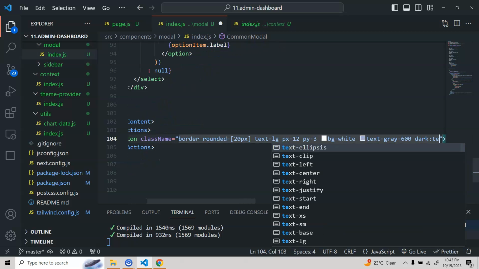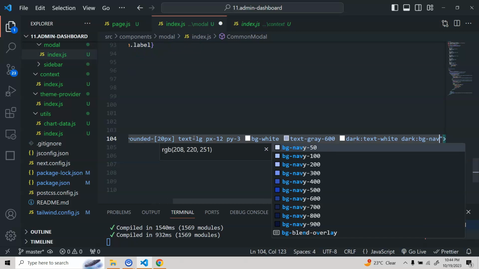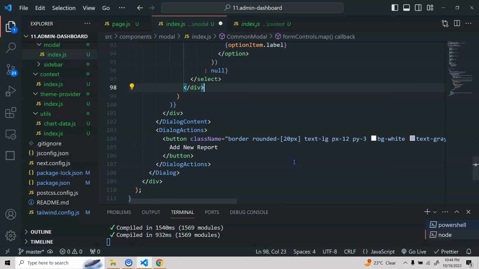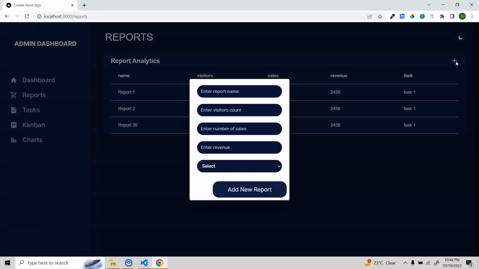For dark we'll do text as white, for dark we'll do bg navy 800. Let's save it. Let's see. So if I click here, we're getting add new report. So now the structure is completed.